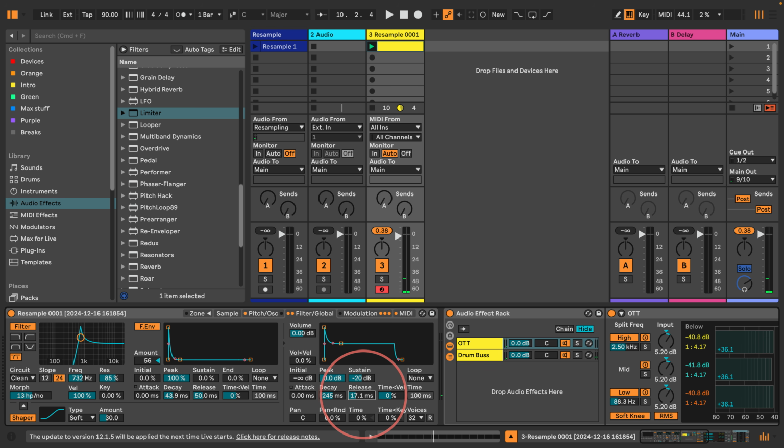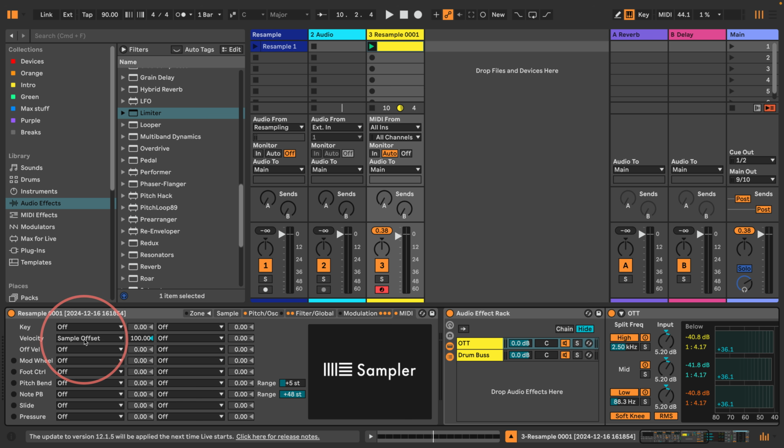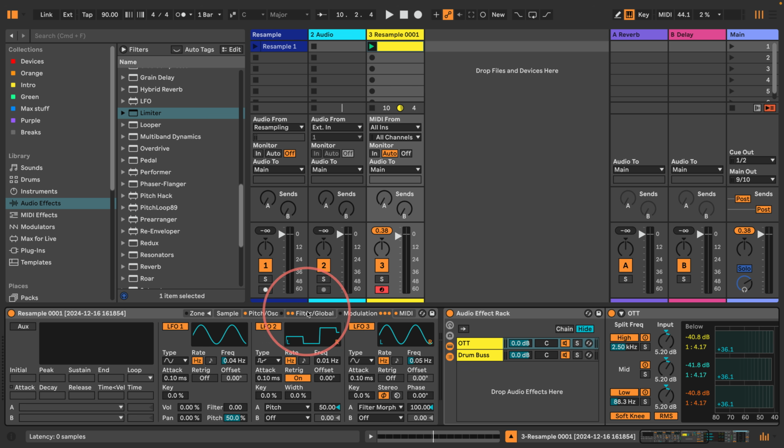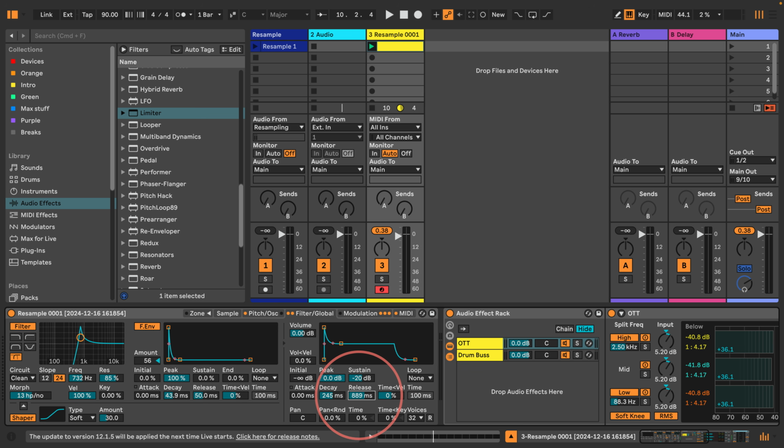Now, that's kind of fun. Normally I would think to use the velocity to modulate this release. On this occasion, I'm already using the velocity to do quite a lot, well, the sample offset, which is quite important. I don't want to change that. So I might think of something else I can use to modulate this release to make them cut off every once in a while.